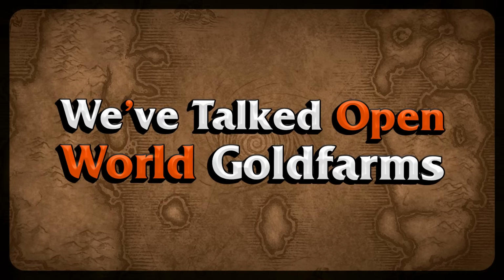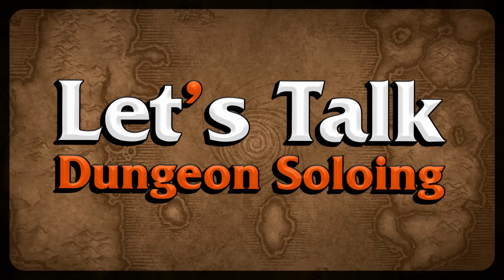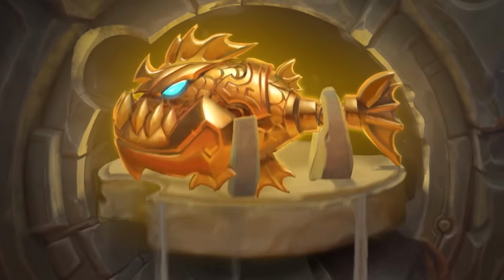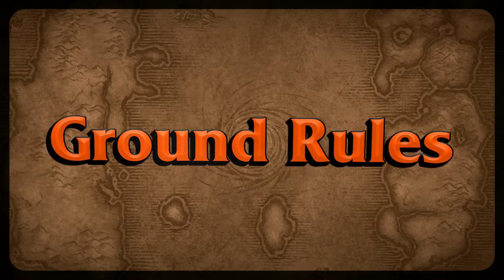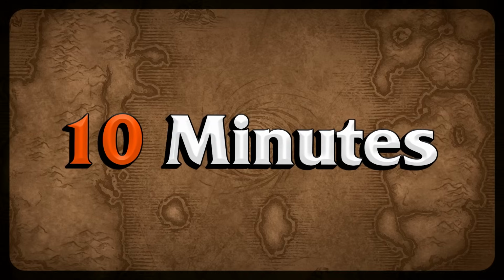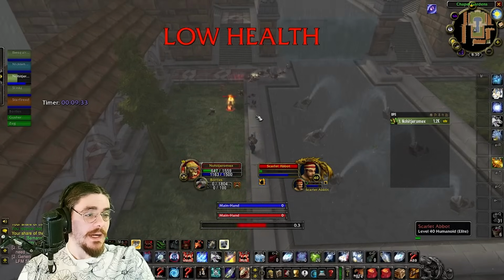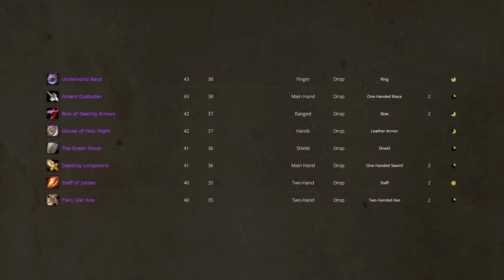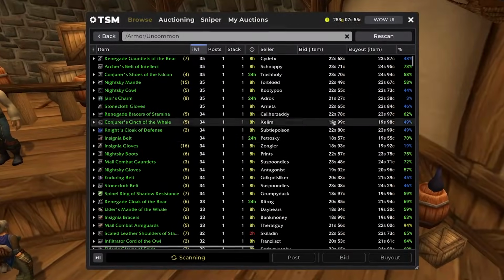So we've talked open world, let's talk about my favorite solo dungeon farms. Up first is Cathedral farming. This is the hidden gem of gold making in Phase 2. To set the ground rules, you need a hunter or a mage. Mages can do 10-minute full clears, while hunters can do 12-minute full clears. You get about 25 gold per hour in raw golden items, and you get a chance at additional epics and valuable greens to sell in the auction house too.